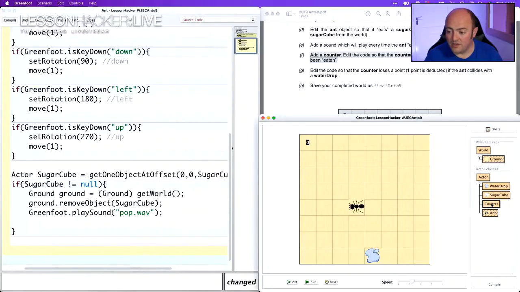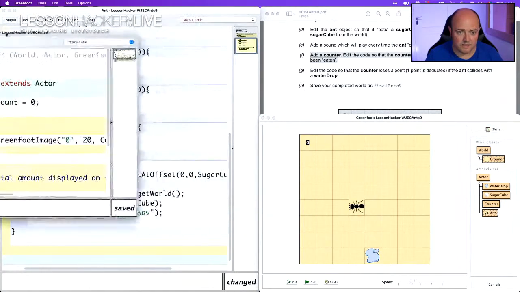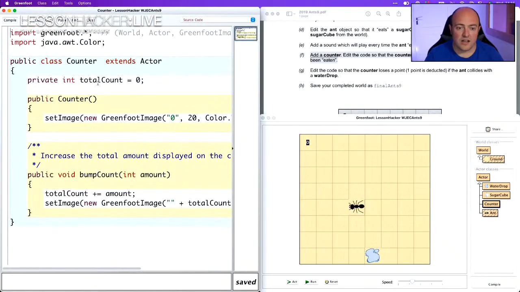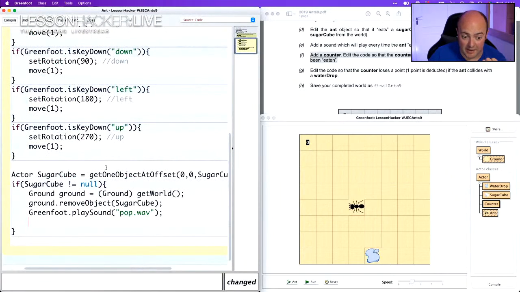Now, the way counter works, if we double click on it and have a look at the code for it, wherever that's gone, here we go. This is the code for counter. Counter works by having this function called bump count, and they do sometimes change the name of this. So it's well worth going into this file and just checking what this function's called, because it's been bump count, bump counter, bumper count. They change it sometimes just to be annoying. It tends to be bump count, and in the brackets, we'll give it a number that tells it how much to change the counter by.